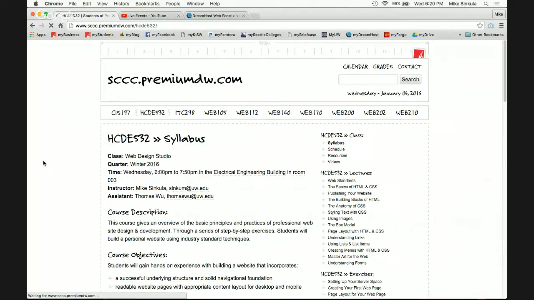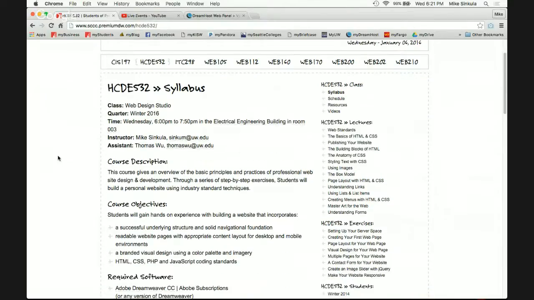So anyway, what this class is, like I said, Web Design Studio. It's a class that is specifically a prereq for 537, and that's the way I teach it. So what that means then is, let's say winter 2016. Here we are, Wednesday, 6 to 7:50 in this room. I think this room is awesome, and I kept requesting the same room because the first time I taught the labs, I was in C Hall, and we all had really ancient computers in there. Felt like I was in somebody's dusty old workshop. But this course, we're going to give you an overview of the basic principles and practices of professional website design and development.